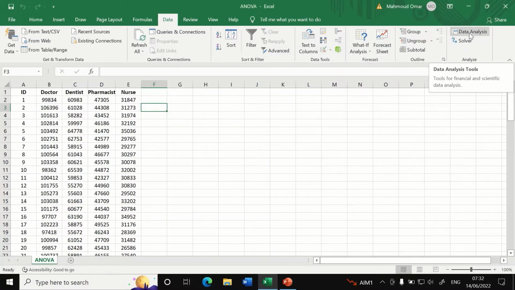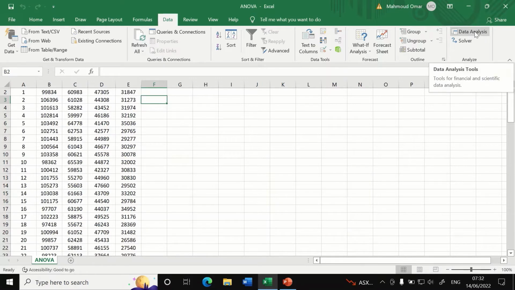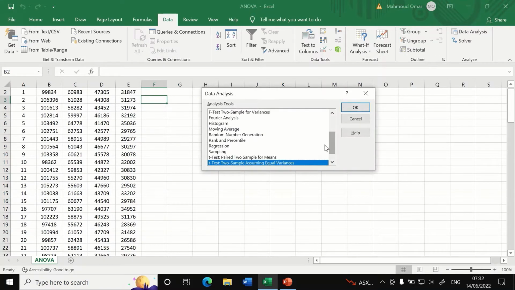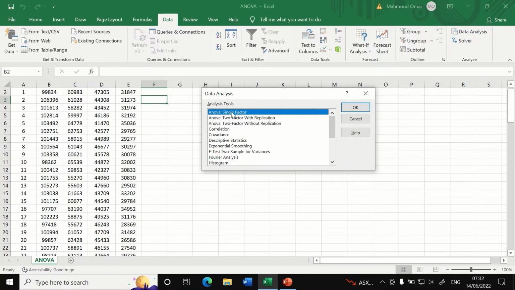So to do one-way ANOVA, click on data analysis, a window appears here, and we're going to select the analysis tool for ANOVA single factor.